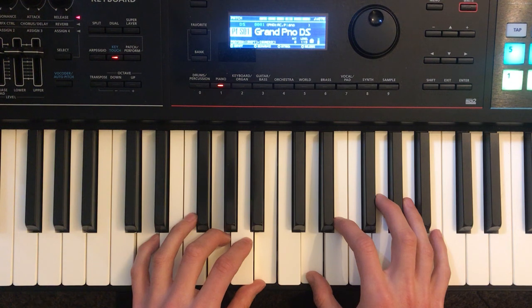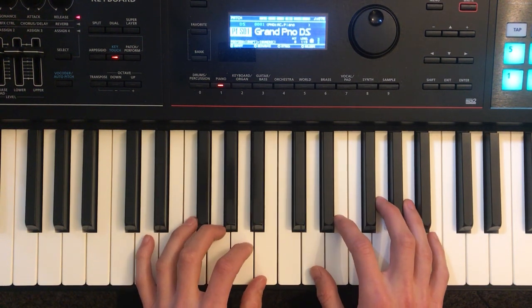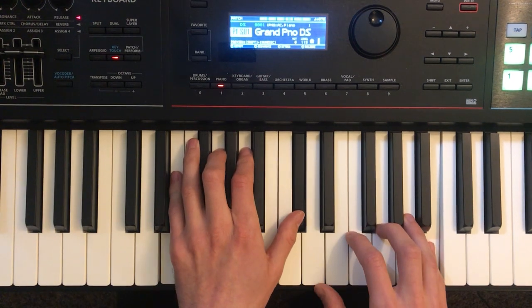So not too much movement in the right hand or the left hand here, right? We're kind of just staying in one range here. And then as we move on, right, then we get to that chord.